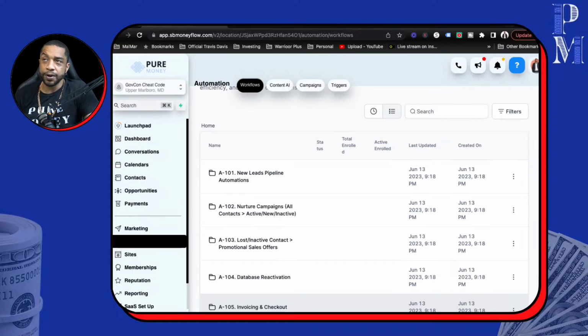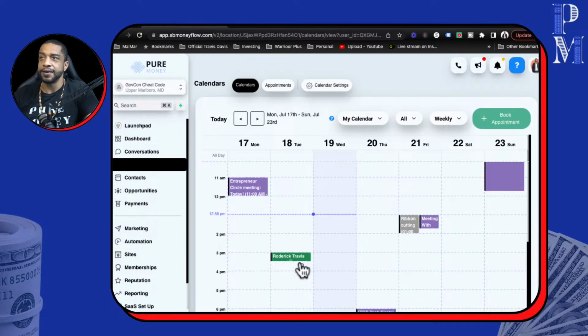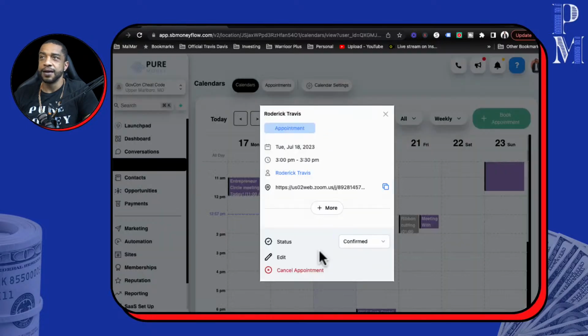And it keeps you organized too, because this is going to go into your Google Calendar. When somebody books that call, it's going to come here. It's going to go on your calendar. Shout outs to my guy, Roger. It'll come here to your calendar. You can click here, and now you can get the Zoom link and all of that.